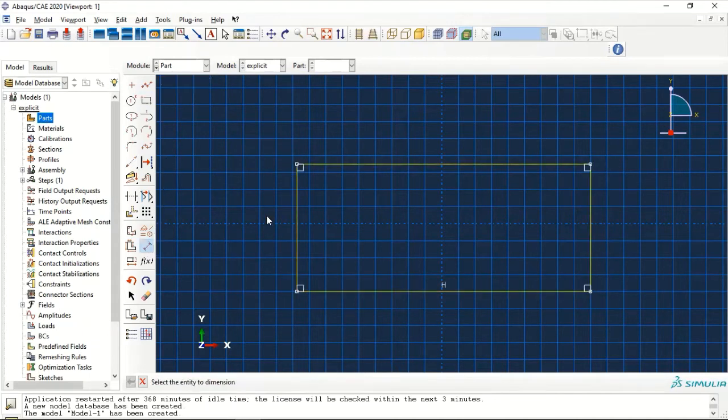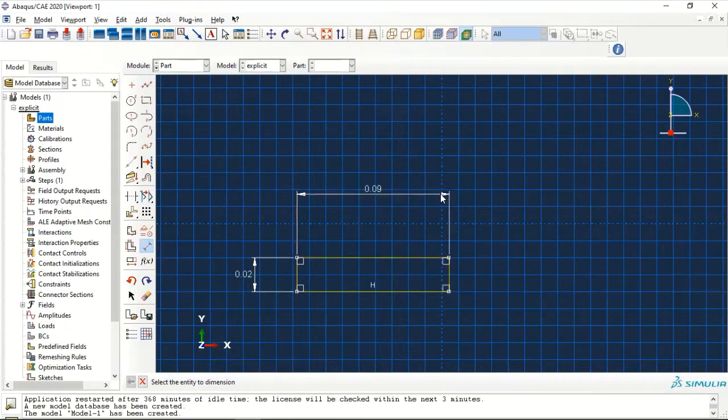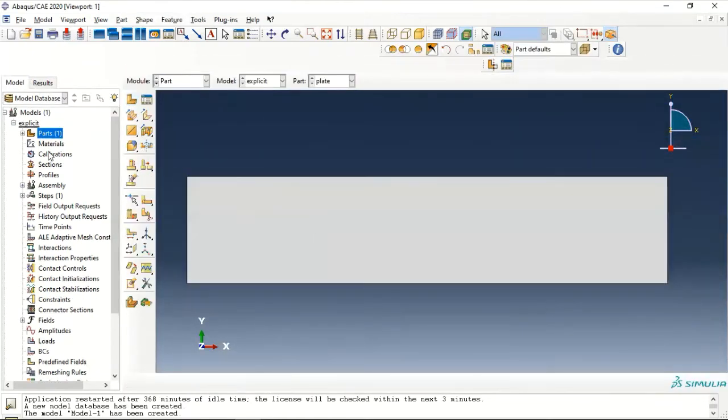Now we can do the dimension. So this dimension should be 0.02, whereas this dimension is 0.092. Now press on done, and this is the first part, the plate.